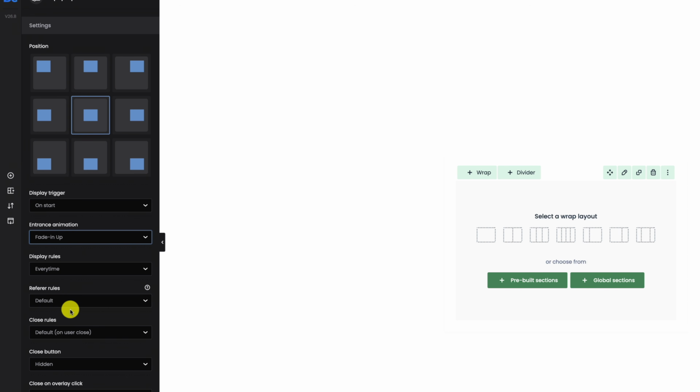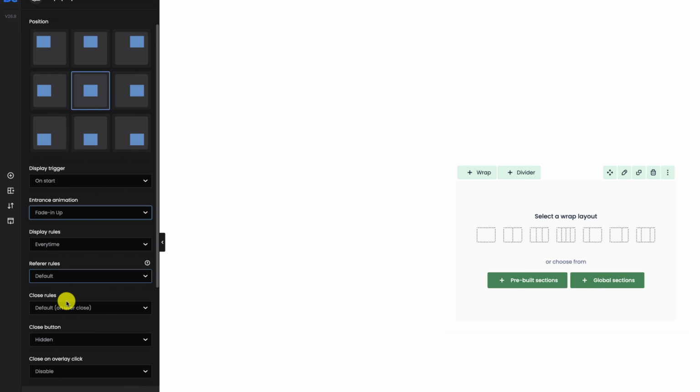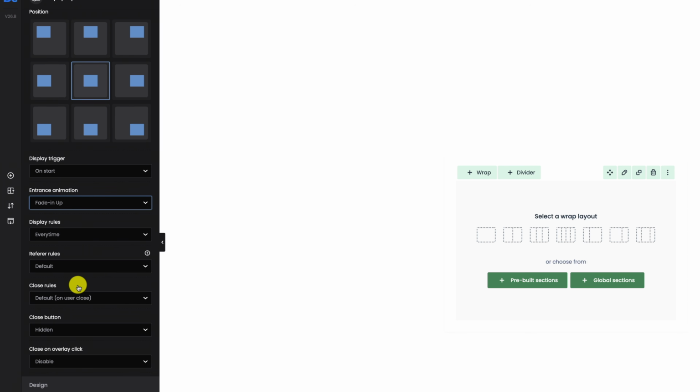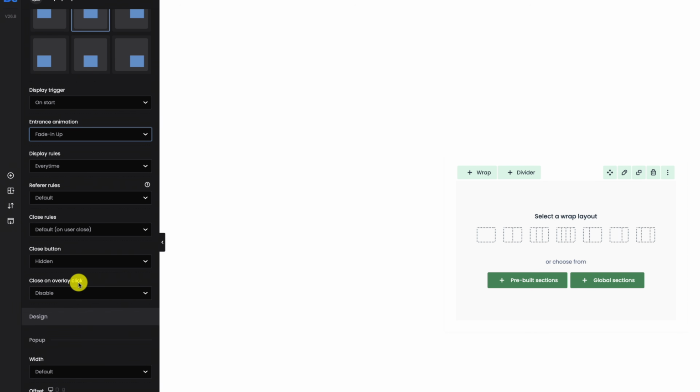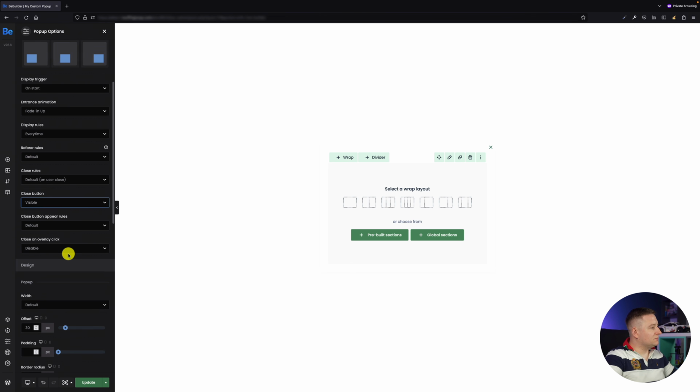Display rules: every time. I don't care about refer rules right now. Close rules as well. Close button I want to be visible. Close button appear rules I will leave by default. And close on overlay click I will leave disabled.